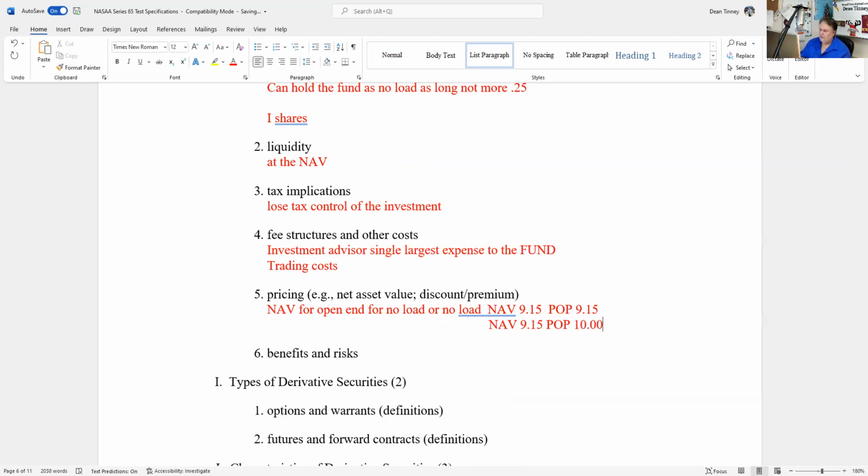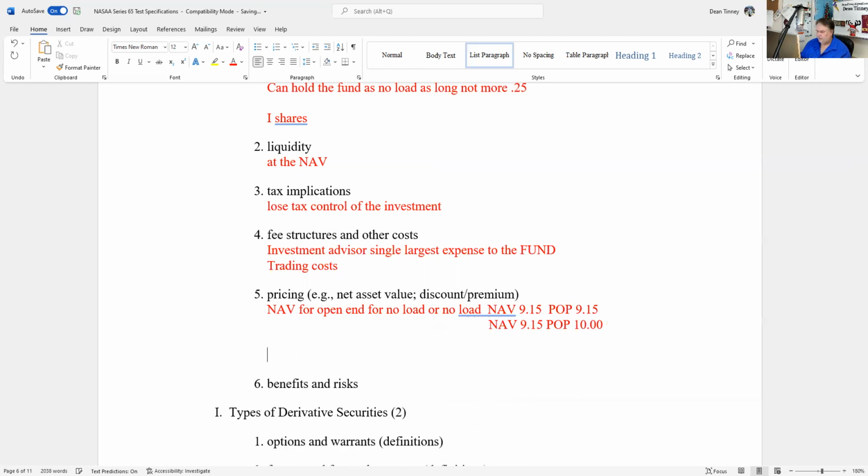That is a max sales charge of 8.5%. And so we said the only fund that could be trading at a discount to the NAV, that can be priced, I'll say price, because again, remember the idea I'm trying to distinguish here is that open-end funds don't trade. You're doing business directly with the fund.